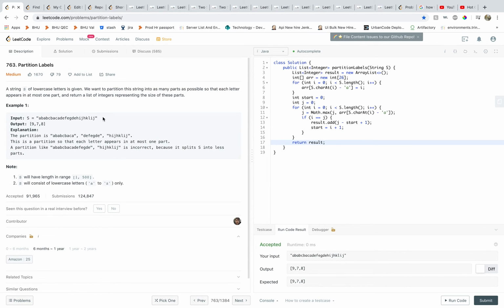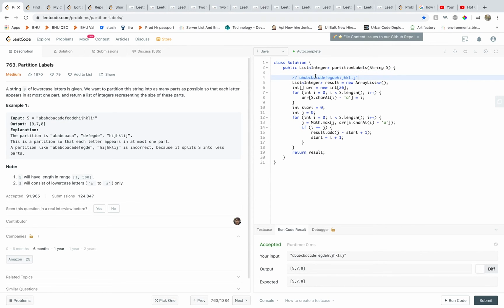Let's just walk through a quick example in case you didn't understand this completely. So in this example, the very first step I'm doing is keeping track of all the letters, updating with the rightmost range. So I'm looking at A and I'm updating where is the rightmost A, and that is the value that goes into that array, and I'm doing that for every letter. And then in this loop, I'm just scanning this string and updating the range. The range is modified by J.